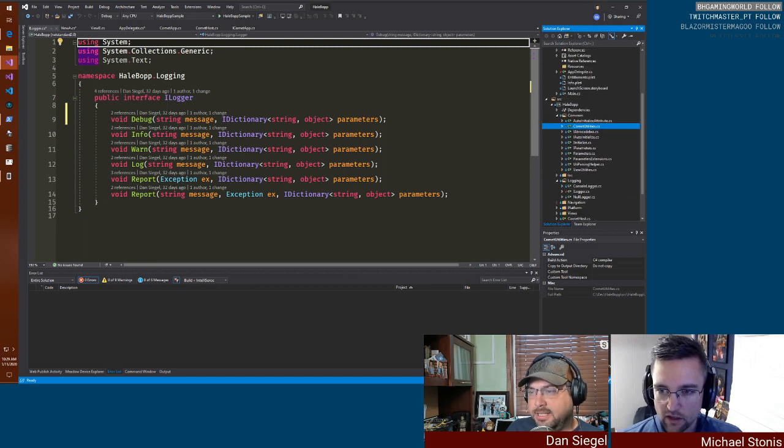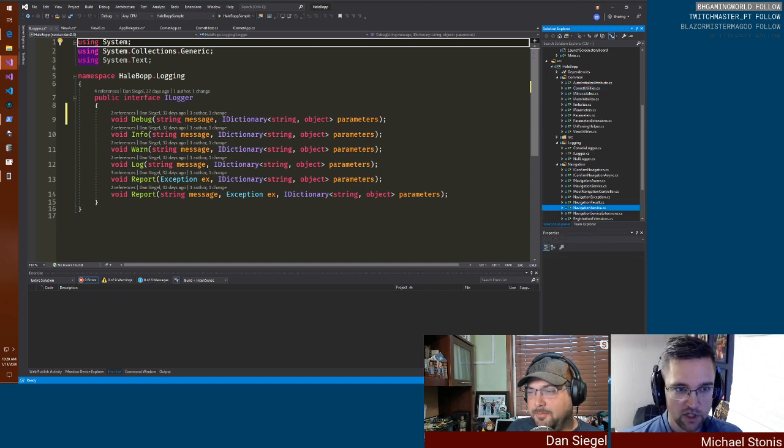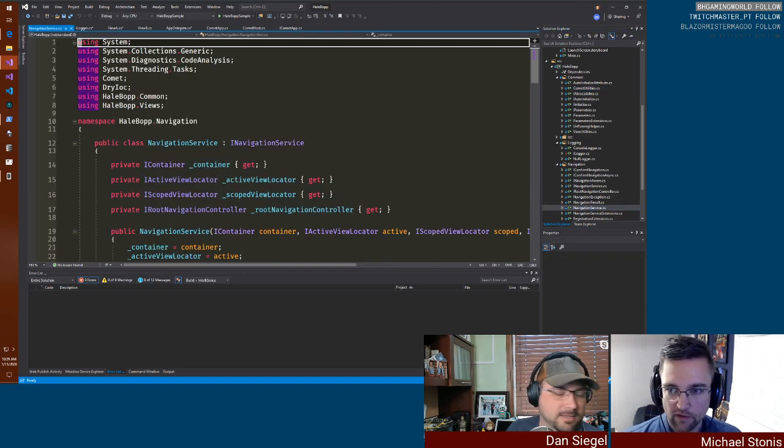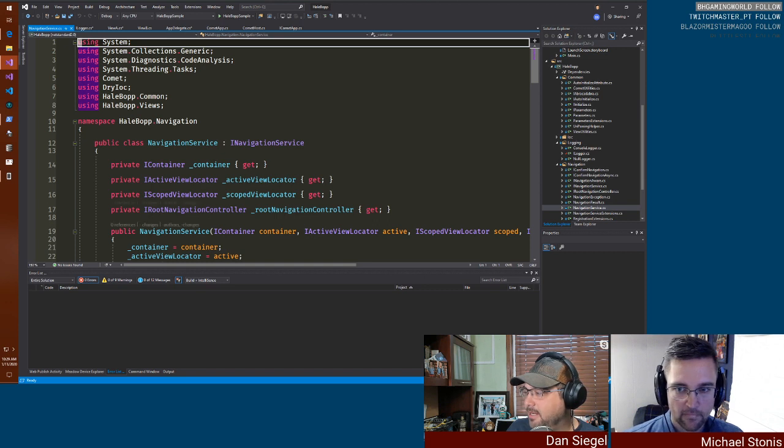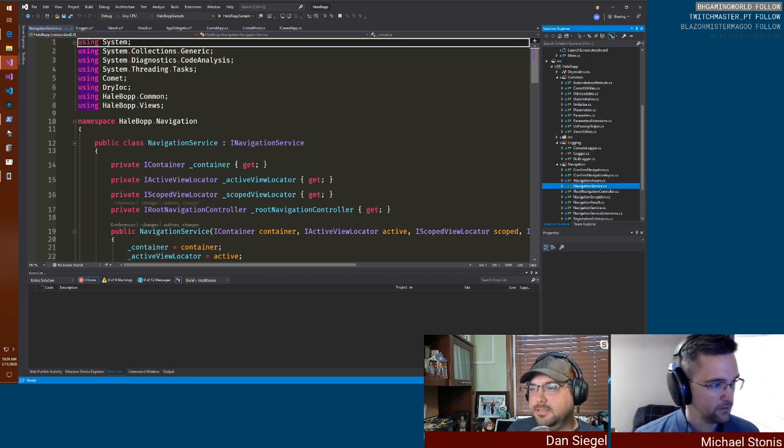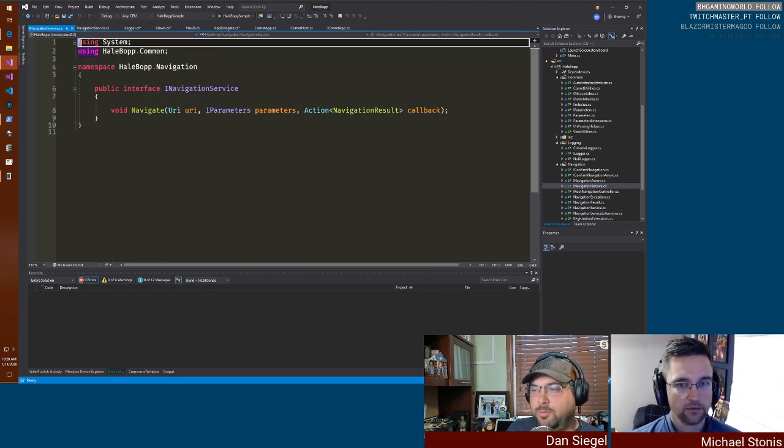Actually, let's take a look at the navigation service. I forget all the cool stuff I write sometimes. Yeah, the interface for the INavigationService. One of the things I wanted to do here was make it a little bit easier to use in some respects. It's a void rather than async, which I know people get all like, I want async code.